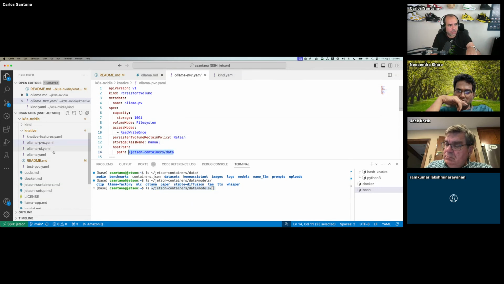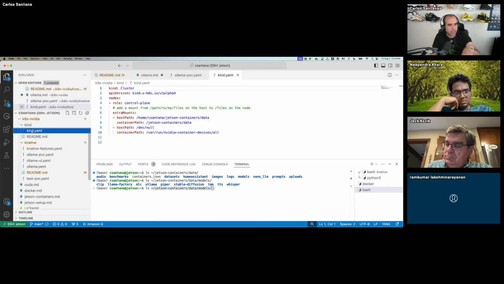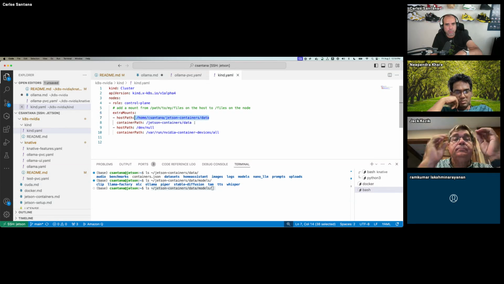The way you do that in kind is through this. If you create a kind.yaml, you can create a kind cluster and do extra mounts. I want to mount my home directory, where all the models taking a lot of space are located.